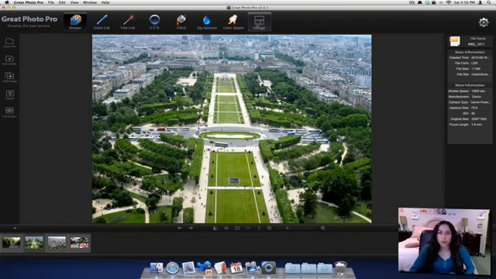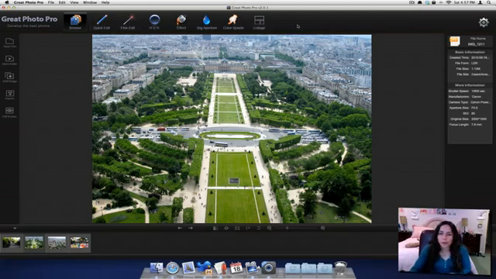And then, of course, there's a whole collage section, and there's apps dedicated just to making collages in the App Store. So if you don't want to buy a bunch of separate apps for these features, then it's probably a good idea to try out Great Photo Pro. It's affordable, there's a lot of features, and all of the features are implemented fairly well. It's definitely not the best photo editing app that I've ever used, but it's decent and it does what it's advertised to do, so that's good.